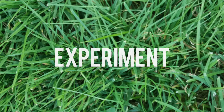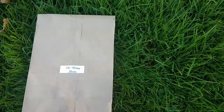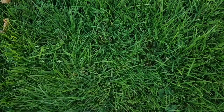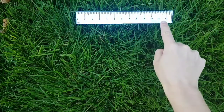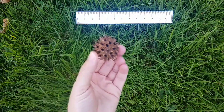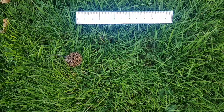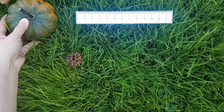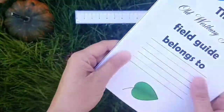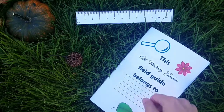Scientists experiment, or test out new ideas, to see how they can take their observations even further. What do you think is included in your Old Westbury Gardens pack? Let's find out together. Inside your bag, you will find one numbered ruler for measurement — a scientist tool that helps you determine the size of an object. One sweet gumball, or seed pod, for a sweet gum tree — these spiky circles hold seeds for a giant tree. One pumpkin, a real fall pumpkin, technically a gourd. These tiny fruits will help us observe nature closely. And one field guide, where you will write and draw your data — that's the information you learned. Be sure to write your name on the front.